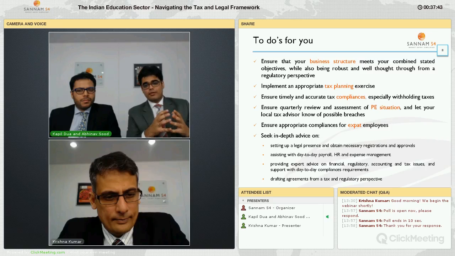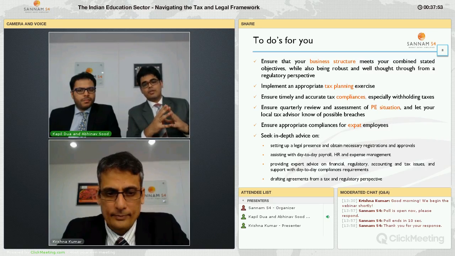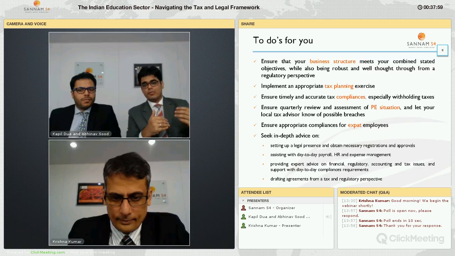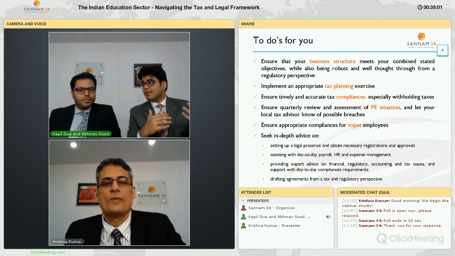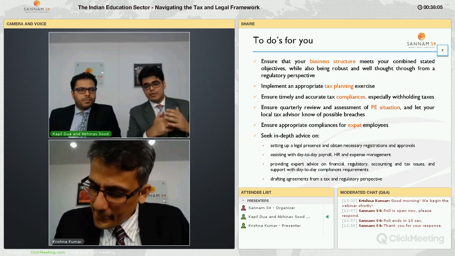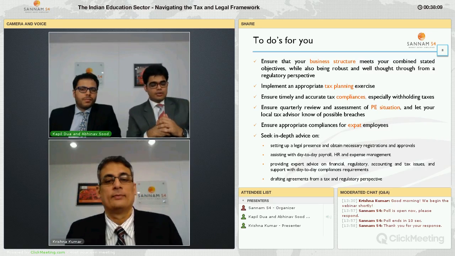We've also seen a lot of issues coming up for expat employees. Getting the basic registrations in place sometimes can be an arduous task. There's something called a PAN number in India, which you need to get for every employee. Sometimes even that takes a lot of time. Their tax compliances sometimes lead to so many leakages that expats go back dissatisfied that the amount of tax they're paying is not really what they expected. So ensure that their compliances and their tax planning is in place.